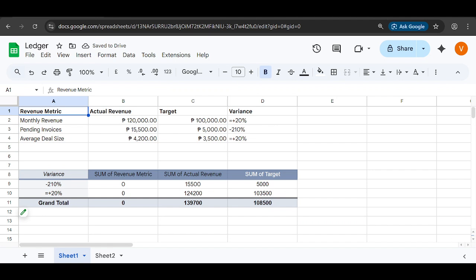Start by opening the Google Sheet that contains your pivot table. You don't need to hunt through menus to refresh it. The key action happens right inside the pivot itself. Click anywhere inside the pivot table. As soon as you do, the pivot table editor should appear on the right side of your screen. This panel controls what the pivot shows and, most importantly for today, which cells it's reading from.